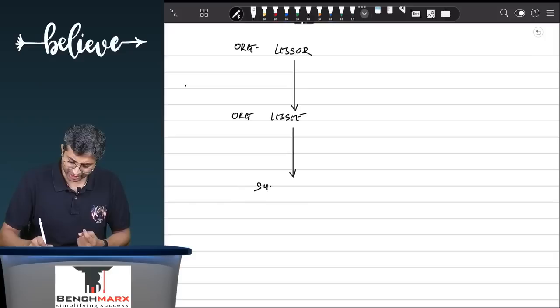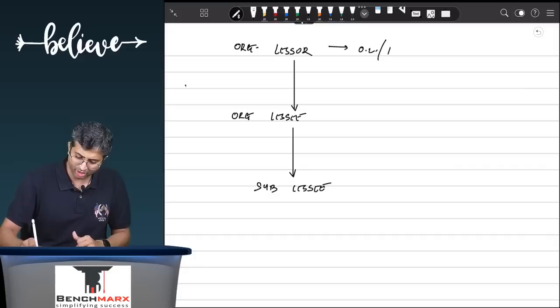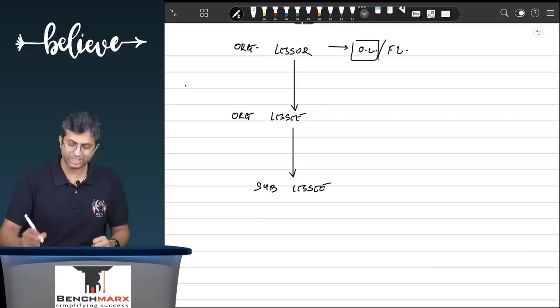So there is a sublessee. Now, in the books of the original lessor, I will check whether the lease is an operating lease or a finance lease. For example, the classroom is given on rent for a period of 5 years over the entire tenure of 20 years, so it is an operating lease. So the lessor continues to recognize the asset, continues to claim depreciation and recognizes a rental income.